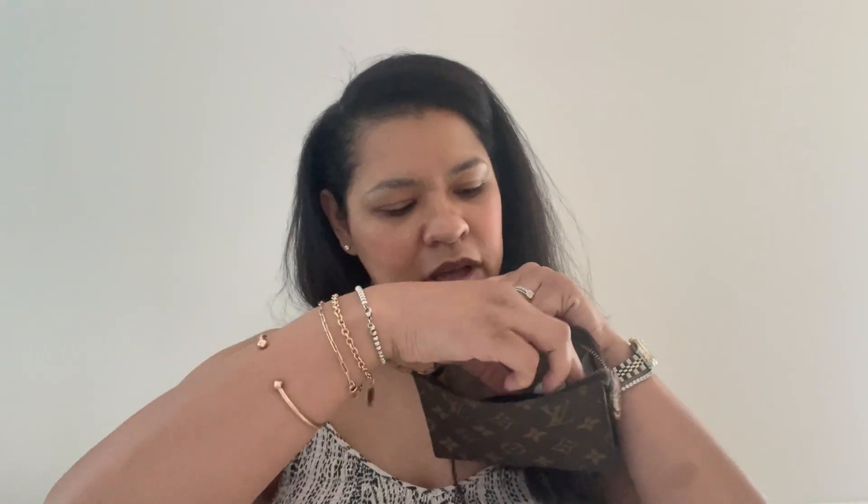So now that you saw me take out my items from the Chyro pouch, let's place them in here and see if there is any additional room to spare. I did feel like we had a little room to spare in here. And with it being leather, it's squishy and beautiful — very, very soft. It feels very snug. You can always fit more things in; it's like a dress — if I gain one pound, this isn't going to fit anymore. This one has a little room to give. If I go out and have a nice meal or gain five pounds, it's okay — it has a little room to give.